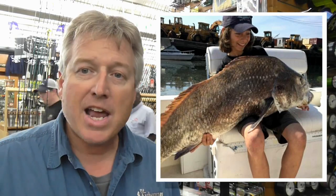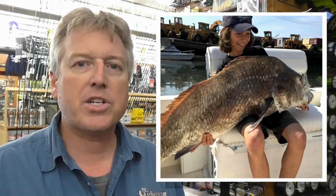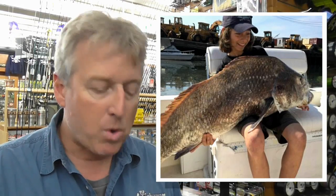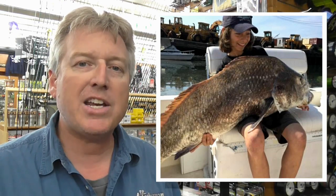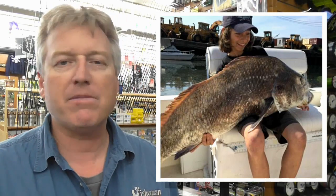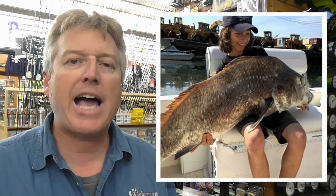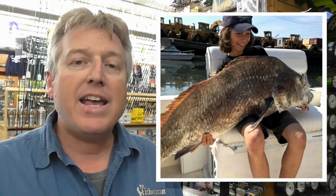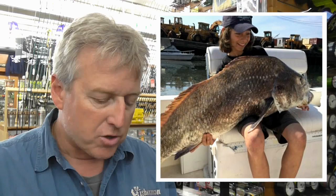And that's important to say because more and more of these black drum are starting to spread out all over the region. Of course, the Delaware Bay bite has been phenomenal along the Brigantine beaches as well. But this comes in from 12-year-old Cooper, who is fishing up in Sandy Hook along the west bank, dragging a parachute rig, above all other things. Dragging a parachute rig and hit up with an 80-pound black drum there in Sandy Hook. Now, this is about the biggest black drum that I've heard of in the entire state of New Jersey and in Delaware this season, but there it was, dragging wire.